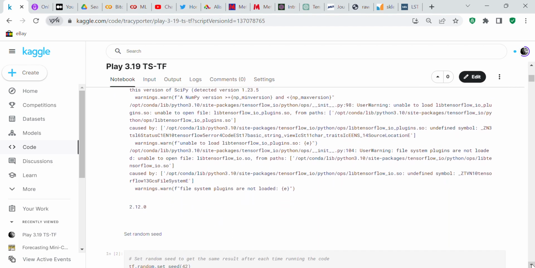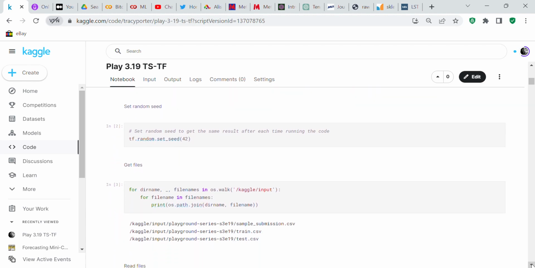It's always important to know what version of TensorFlow you're working on. The reason why is that TensorFlow goes through a lot of changes, and because it goes through so many changes, a lot of its code is deprecated. So if you load something up on a certain version of TensorFlow, there's a possibility you could get deprecated code. So you need to be aware of that.